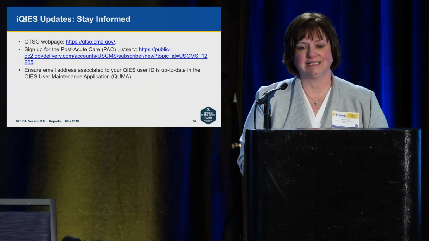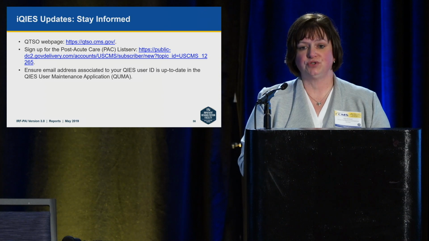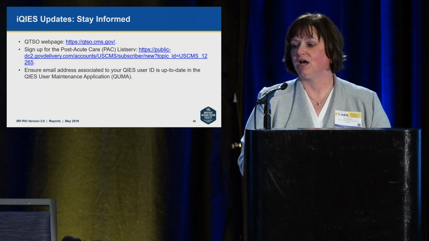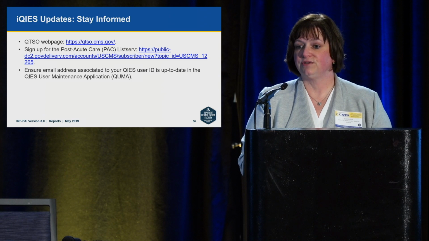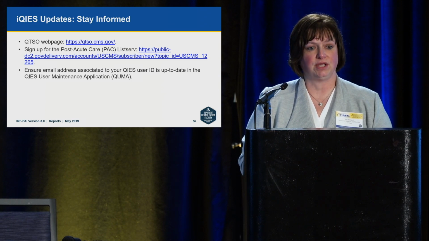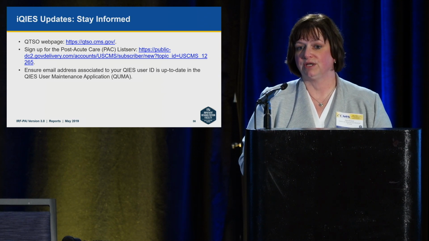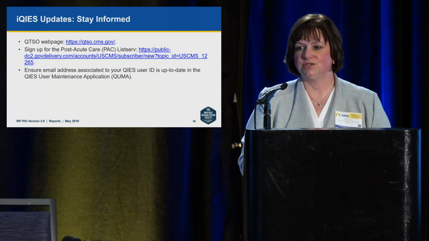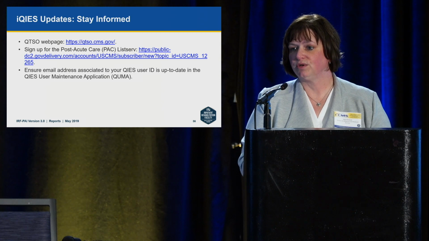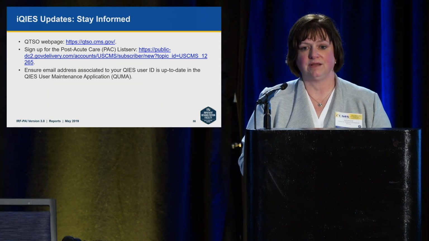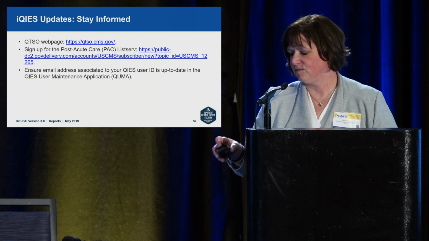One final ask is that you ensure that the email address associated with your user ID is up to date in the user maintenance application, or the CUMA application. The reason for this is that the email address associated with your user ID will be integrated going forward, so that we can be sure you are receiving updates about the new iQIES system as they are made available.